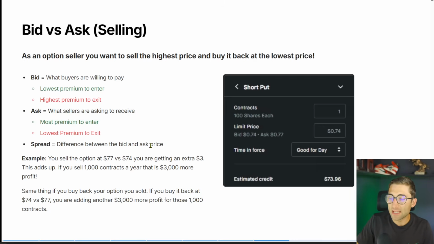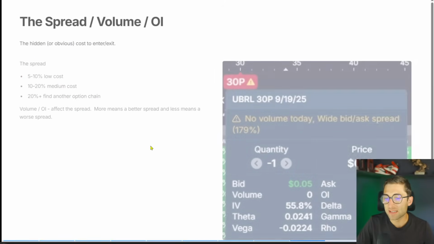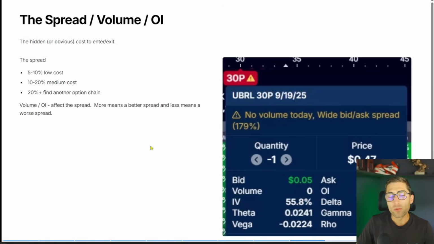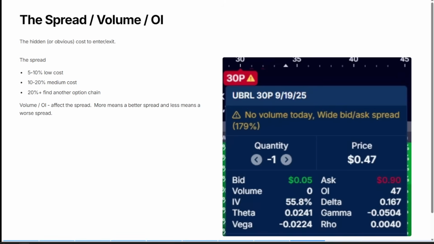So you got to make sure you understand that, the difference between the buyer and the seller and how to maximize it. The reason this is important and the biggest takeaway is that the worst option chains look like this. You have the bid and you have the ask, and it's much further than my threshold I'm giving you here. 20% is where it's dangerous to do any trading. It's dangerous to do any option selling. You wouldn't even touch the option chain. When it's over 20% wide, you would just find another option chain.